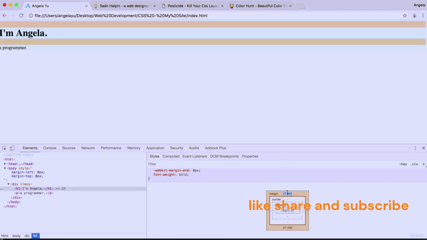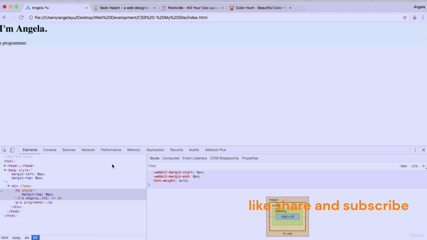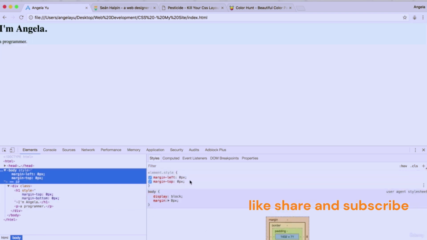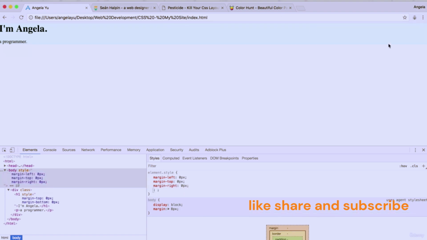So if I go ahead and change this to 0, then you can see now our div is sticking right to the top of the page. Now, as you remember, these changes, whether I edit it here or inside the style section here, so I can say margin right is 0 pixels as well, then I get rid of that right little space.